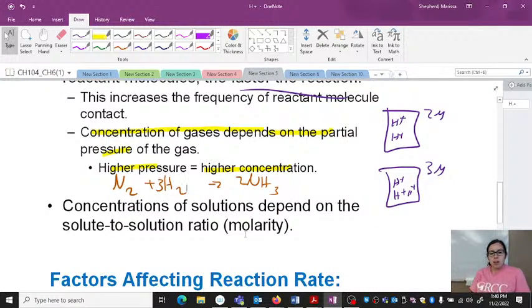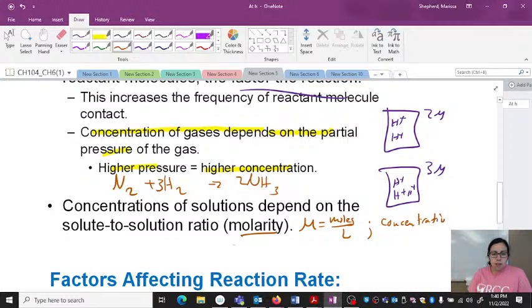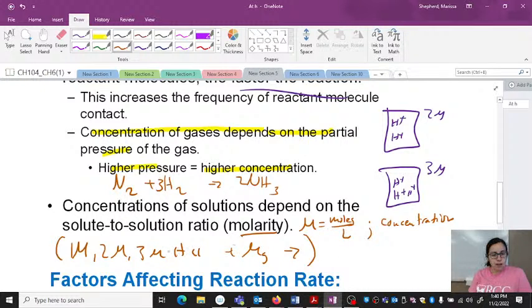And then of course, with solutions, then it depends on your molarity. We haven't quite gotten to molarity. So molarity is just moles over liter, which is essentially just a concentration. So obviously the higher molarity, the more concentrated, and so the more particles there are to collide with and do a reaction. And so you saw this in lab comparing, or you will see it, the 1 molar, the 2 molar, and the 3 molar HCl plus the magnesium. So seeing that reaction rate and how it was dependent on those conditions.